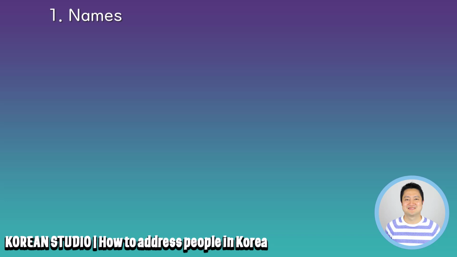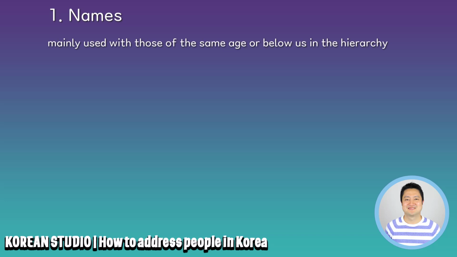Now, calling people by their names is very casual in Korea. So unless you're talking to someone of the same age or those who are below you in the hierarchy, you shouldn't call people by their names. Additionally, if you're an adult, if someone is of the same age or younger, you should only call people by their name if you are close to them.